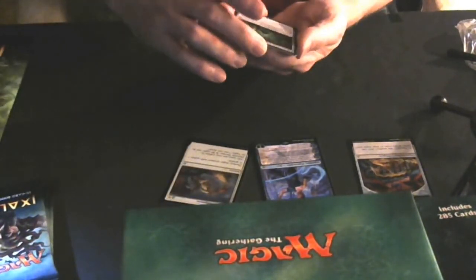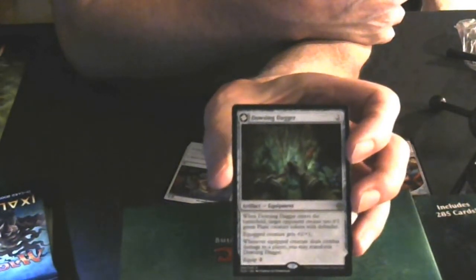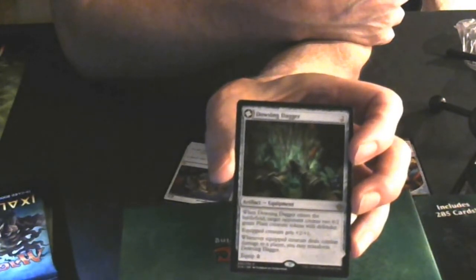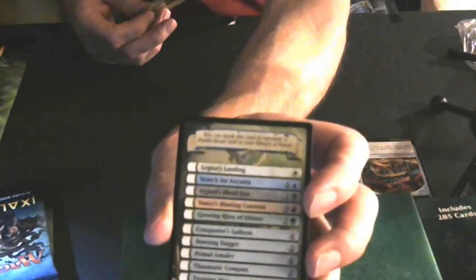My rare is a Dowsing Dagger. That's right. It's a Transformer. And I've seen this one talked about. I believe this is one of the more expensive ones. So the Dowsing Dagger, as you can see, it's listed on the second part of the list, second one down on this card. Transforms into Lost Veil. And that looks like this.